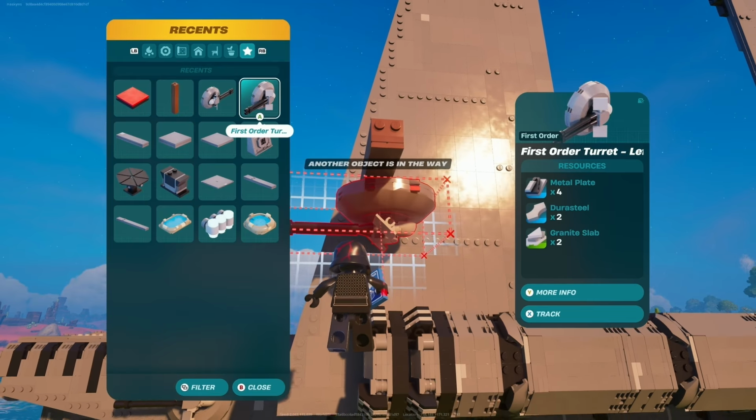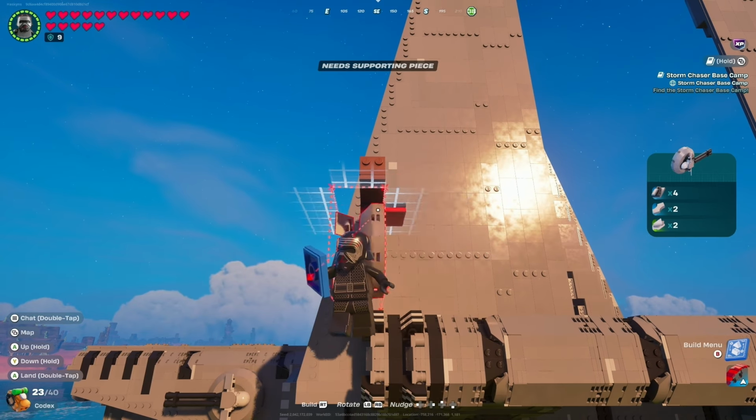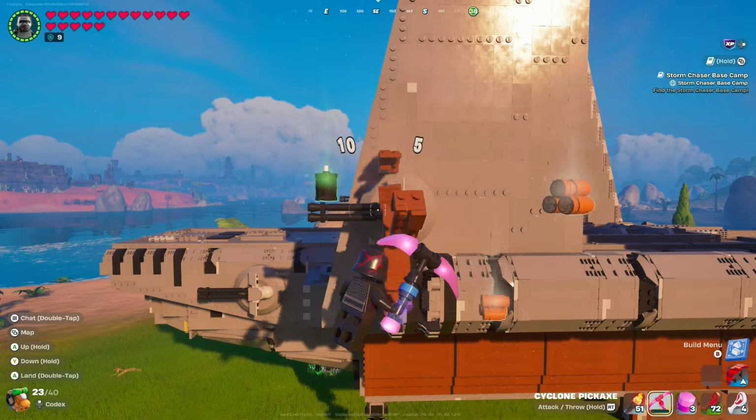And again, we're going to go on the right side. We're going to grab the right turret. We're going to aim here. We're going to rotate. We're going to bring this thing back. And then we're going to repeat that step on the other side.